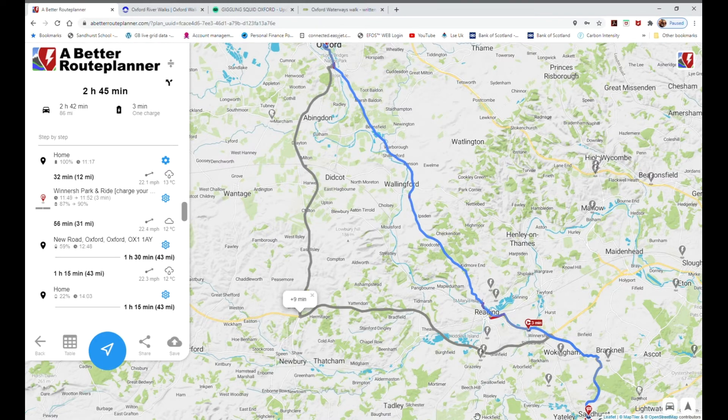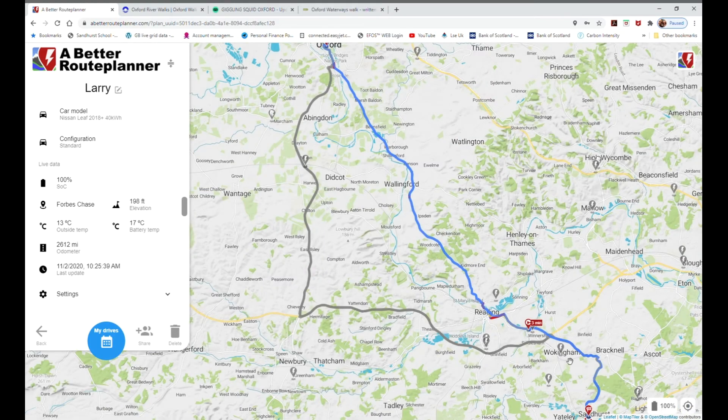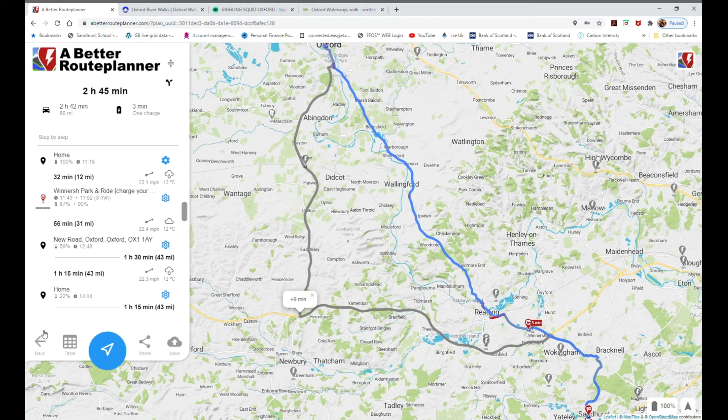A lot of this you'll be familiar with already. Clicking down here shows me where the car is at the moment - just outside our house with a hundred percent charge - and that takes us back to the map overview. You can see the main route suggested here, and then an alternative route around the back - perhaps if you wanted to avoid motorways. That alternative route would take a little bit longer, but if you click on it, it gives you other options available, including a 16-minute charge just north of Didcot.